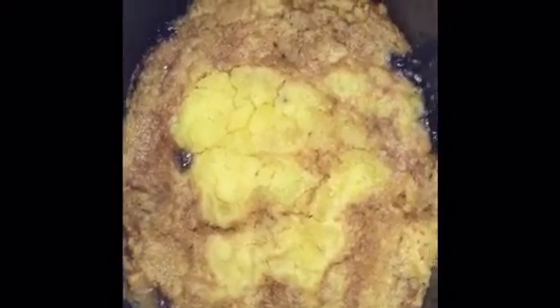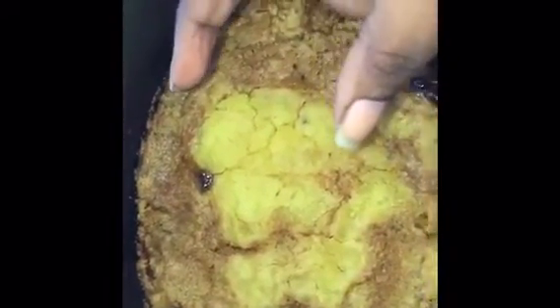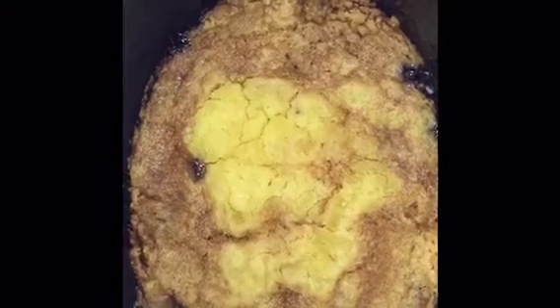More than nine times out of ten it probably won't get crispy, and it may not even get dark in color because the butter was sitting there and that's where it settled. Which is fine because as we saw earlier, the butter did disperse all around the whole cake — it was just that the majority of it was in the middle. So that part will probably be a little bit lighter because it had most of the butter, and that's the part I'm going for first. We're going to go ahead and let this continue cooking for a little while longer and see if we can get any more crisp around the sides.